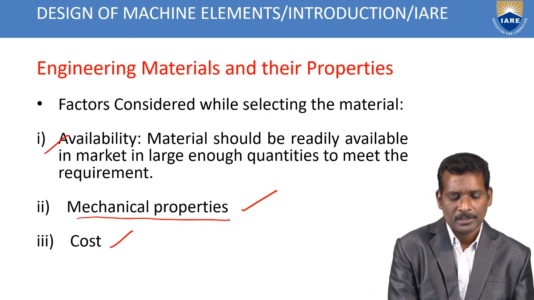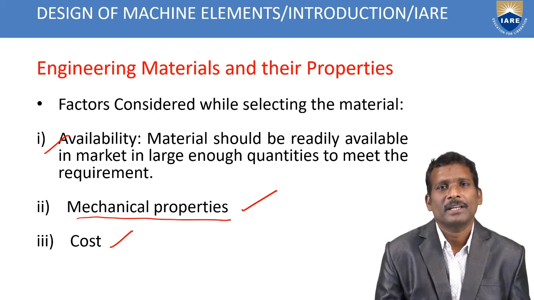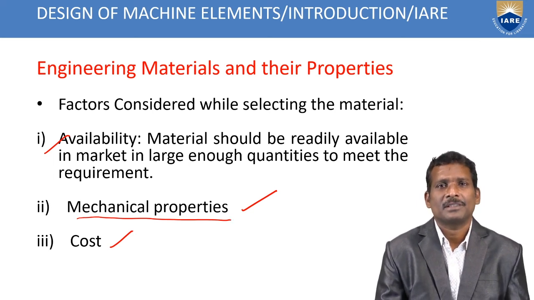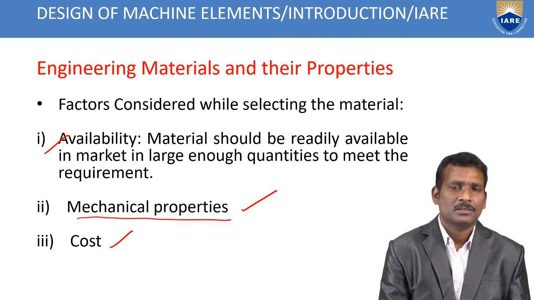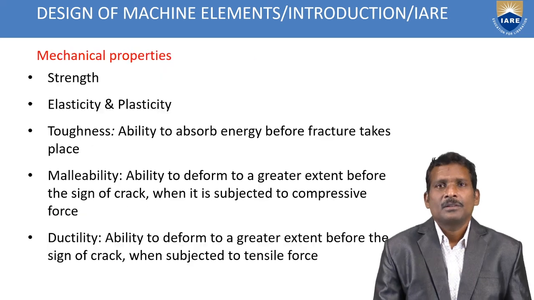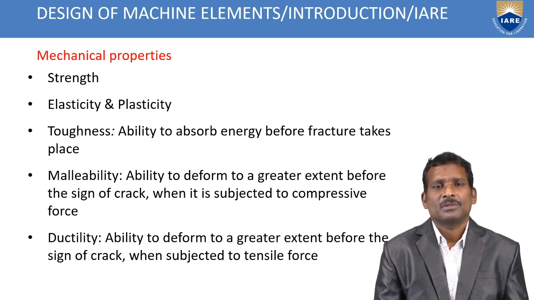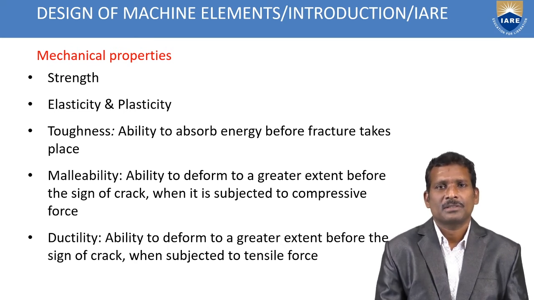The most important thing is the mechanical properties. So, what are the mechanical properties? Yes, mechanical properties are strength, toughness, hardness, creep, clear, and plasticity, elasticity, clear, and rigidity, resilience, stiffness. All these mechanical properties are also important. So, while designing or selecting materials, remember these factors, clear, and then cost. The material cost also you have to check. So the mechanical properties: strength. So the machine element has to resist the external forces. Clear.